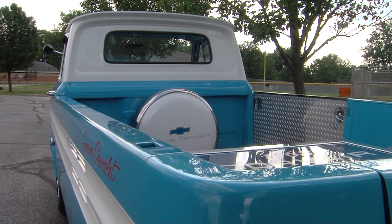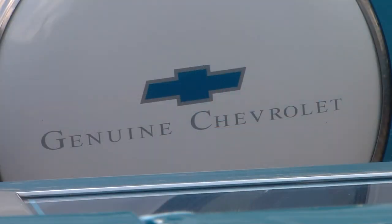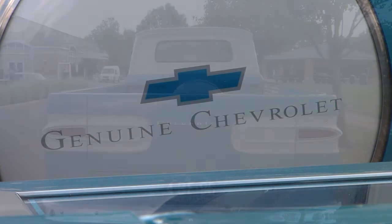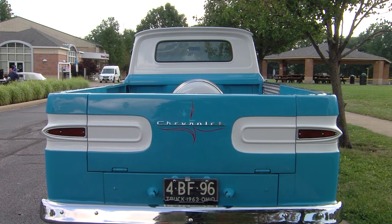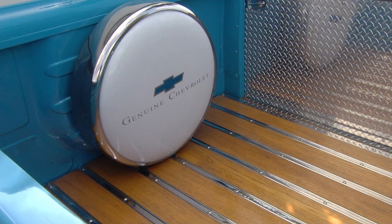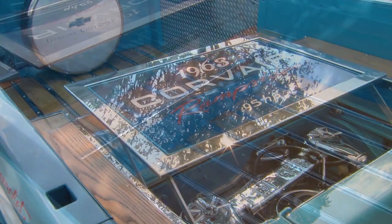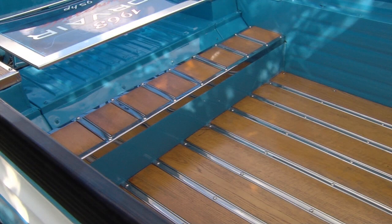Did it look like this when you got it? Kind of, sort of. The gentleman that had it before me had the whole bed splatter painted, and it just didn't really meet up to my standards. So we both came up with the idea of, hey, let's put a wood floor in there. I called a guy up in Minnesota, told him my idea, and he was like, yeah, sure, give me the measurements, I'll make it up for you. So it was more necessity, that bed, than what you wanted. Exactly, but it came out better than I expected. I would say it looked gorgeous.